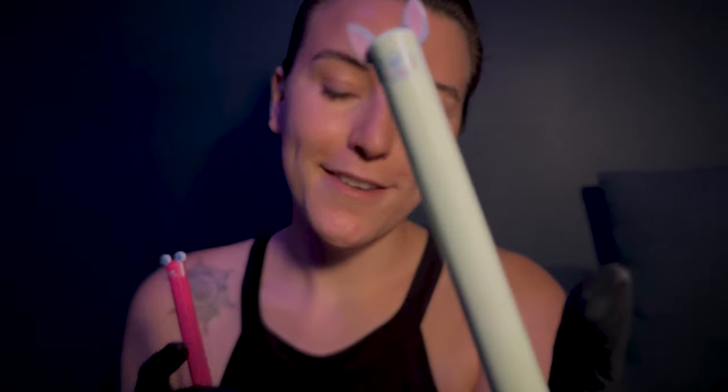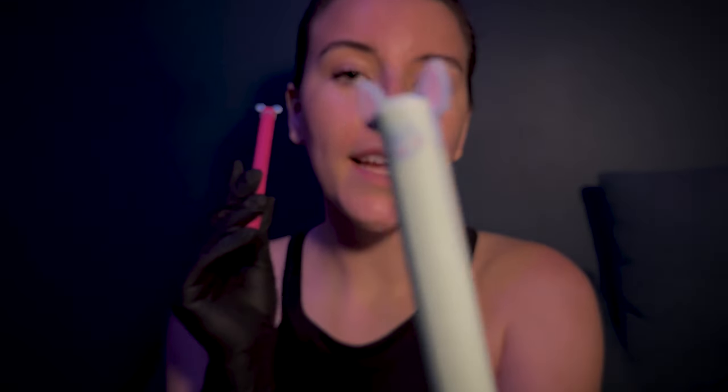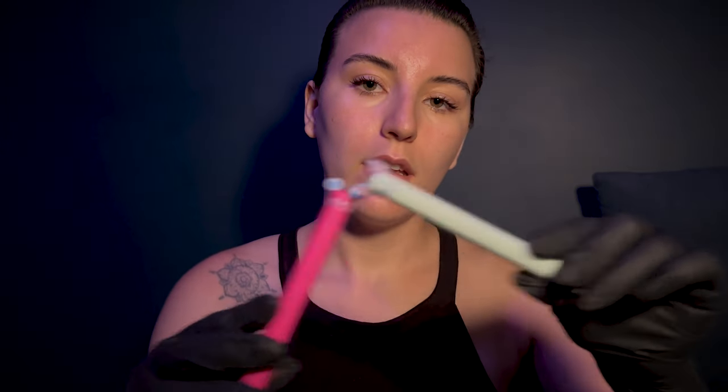Okay, so I have a dog pen here, and we distinguished on TikTok Live that this is a mouse. Okay, it's so cute. A little pink mouse and a blue doggy. So I need you to look at my nose and tell me when they meet, okay? Sometimes they may not completely touch, but just when they tap, okay? Okay, perfect.